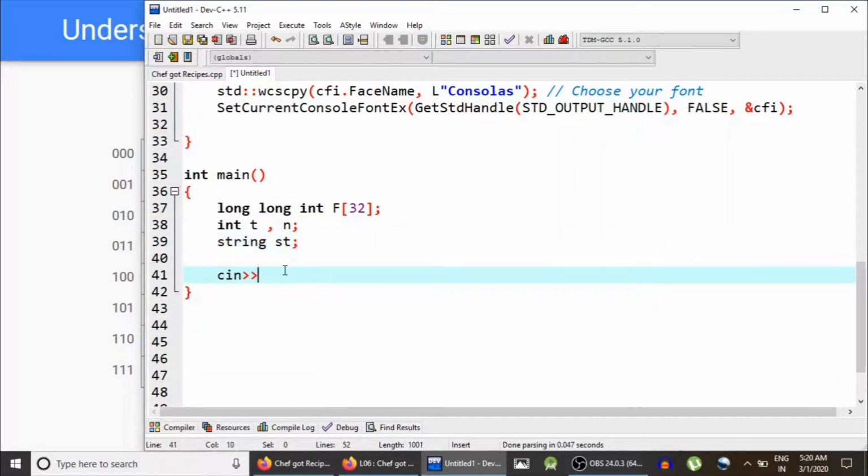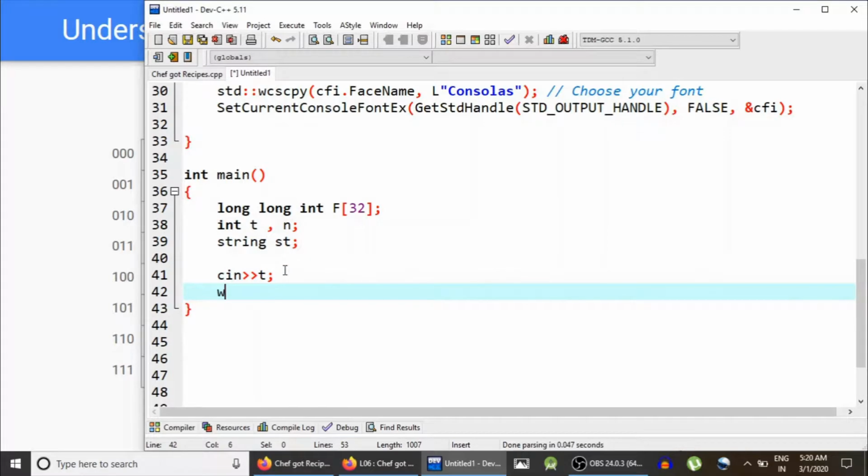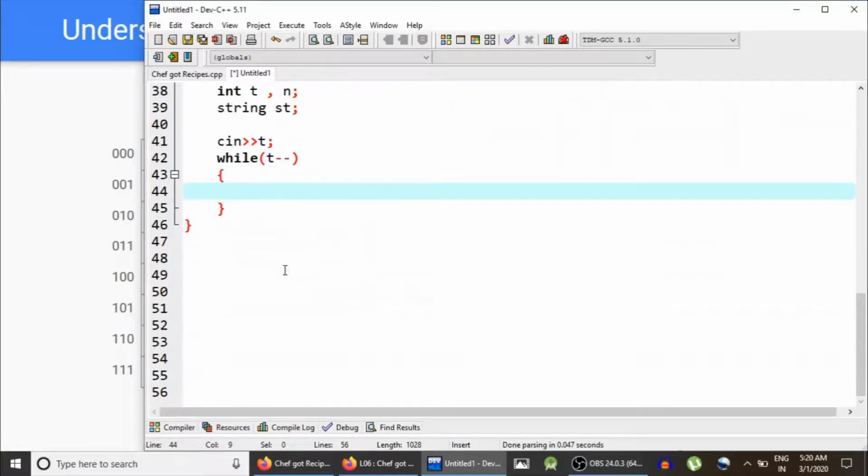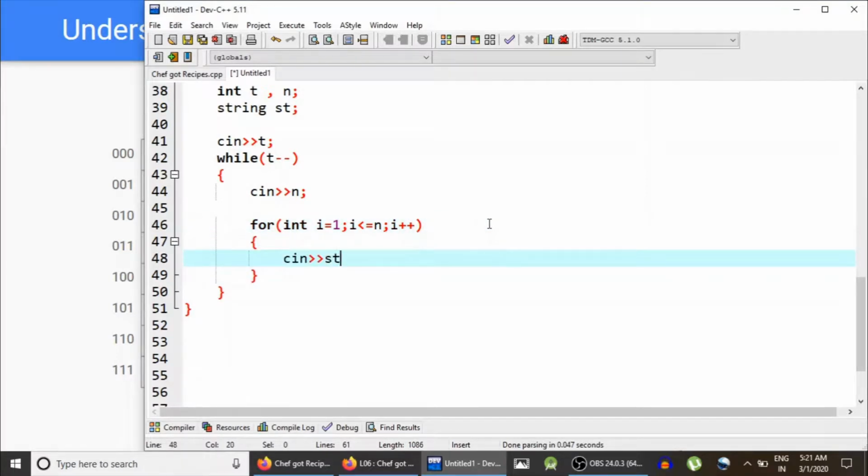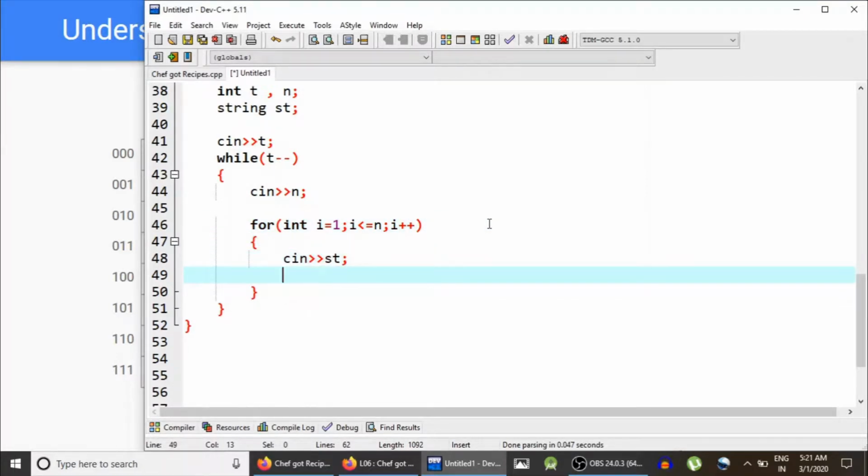So now t test cases, and in each test case we would be given n, and then n dishes in the form of string. So we are reading the ith dish, and then we are initializing mask to be 0.